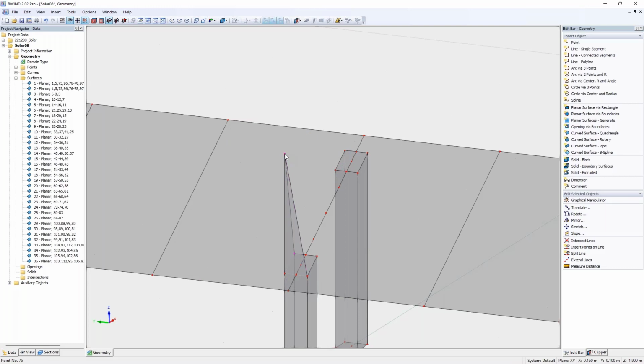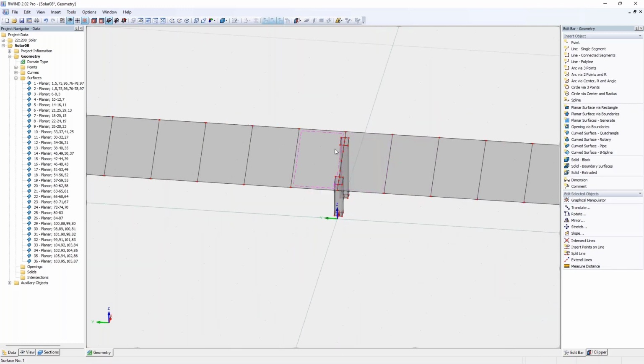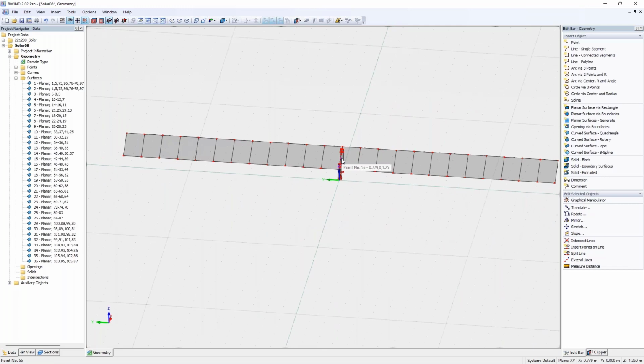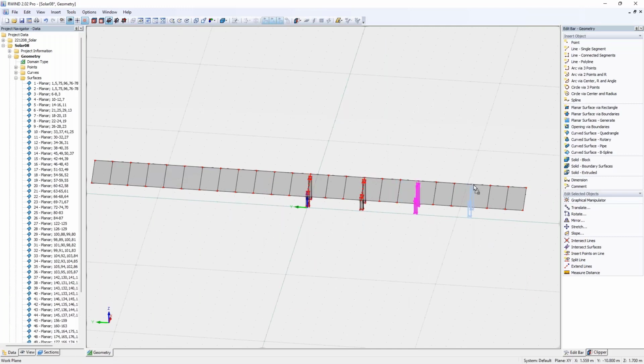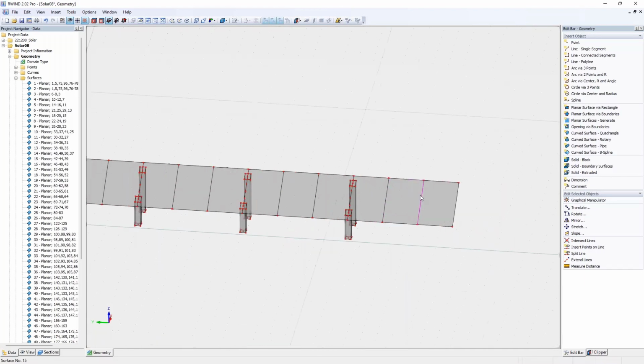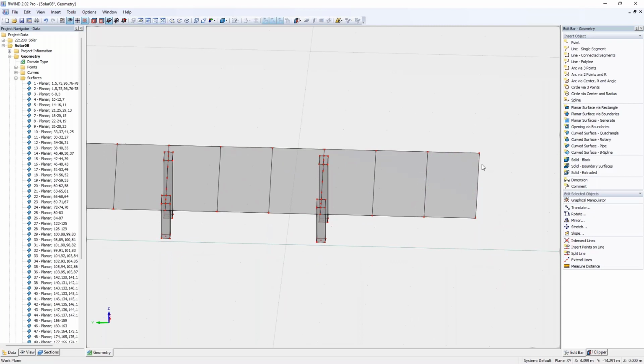So there are various possibilities to do so, but I expected that this is the fastest one for me. All right, so now I have some columns in the middle of my solar panel, like having a satellite. So I will mark them and then copy and paste them by hitting the Control key on the keyboard in the places where I need them. And of course, I do not want to have my columns standing out of my solar panels.